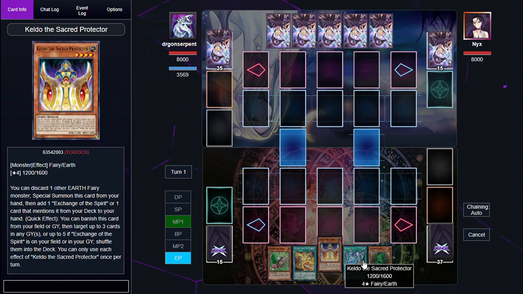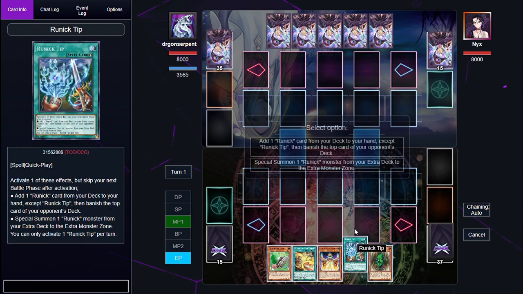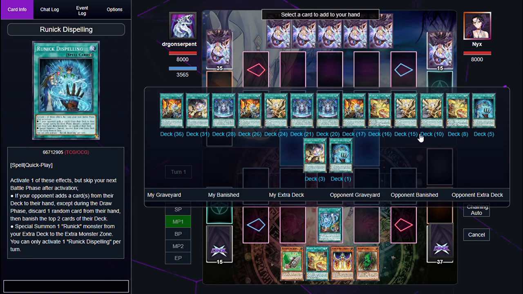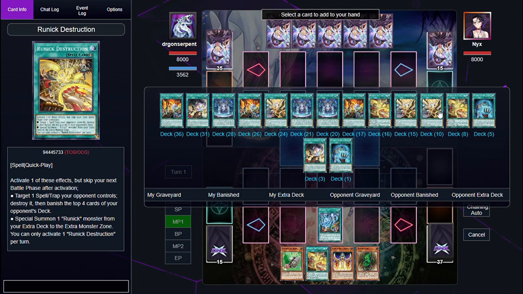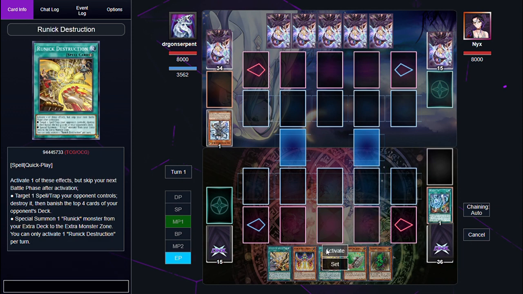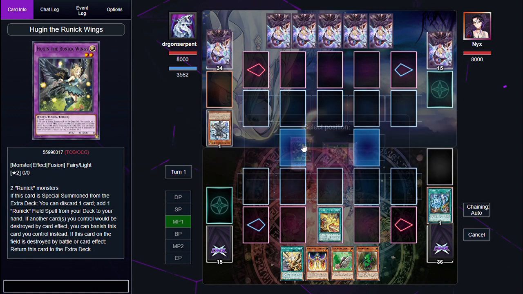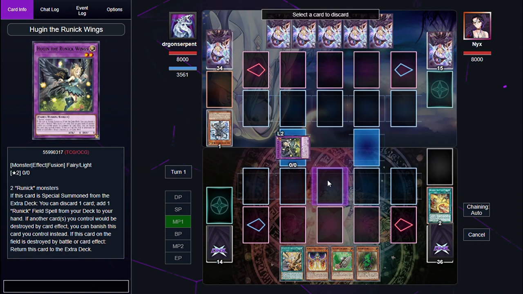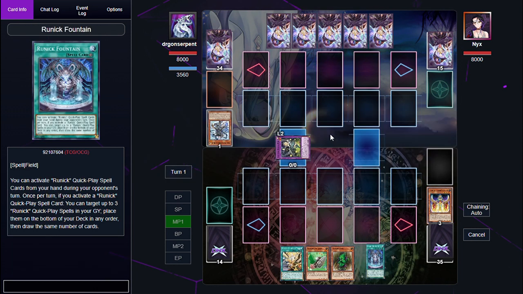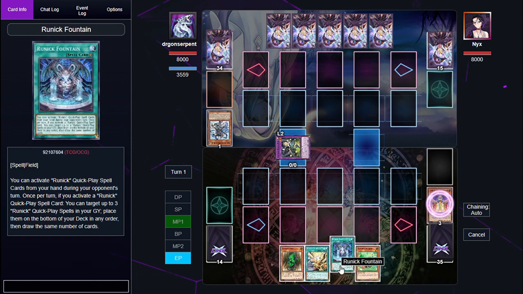Now, with this kind of hand, what do we start with? Well, we'll start with Runick. As we already have Destruction in hand, we'll grab Flashing Fire. And as I said, Destruction is usually the least useful in a duel, so we'll summon Huggin and activate Huggin's effect to discard Keldo. So we can add Fountain to our hand. And now we have that in our graveyard, so it can be used for later.